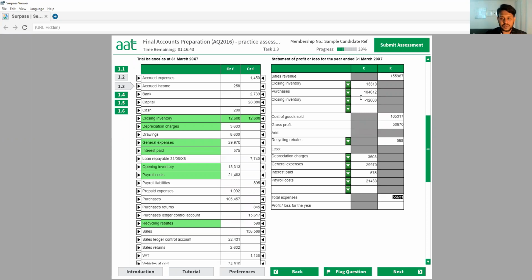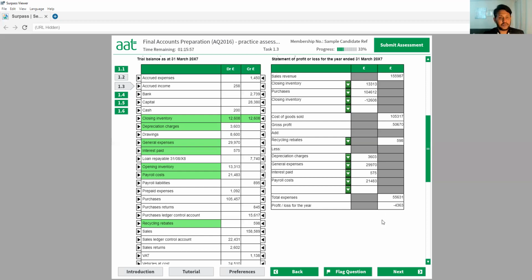Remember, any loss you have to show as a minus, the way we show closing inventory minus. It is possible the business can make a loss, so don't be confused too much. In the exam it is very rare to find a loss question. 95% of the time you'll find the question where you make a profit, but it is possible you can find a loss as well. So we have a loss of minus 4,363. So we have gross profit plus the rebate minus the total expense, and that will give you a loss for the year, that is 4,363.